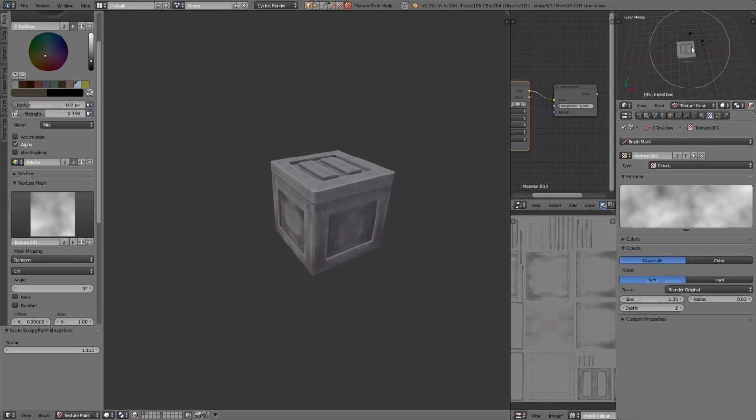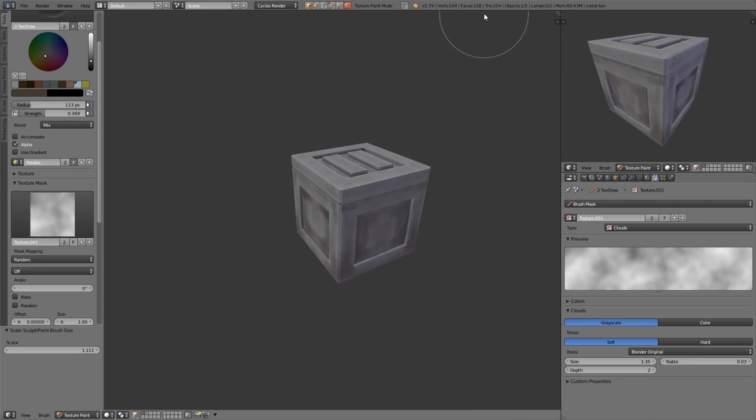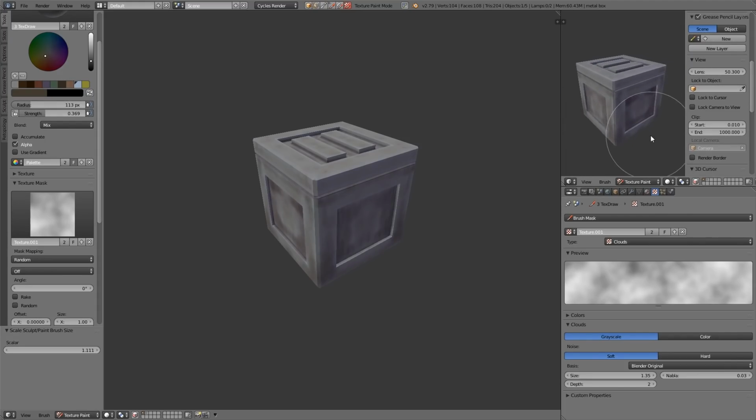I'm going to change the outliner to the 3D view. Generally 50mm is quite a good lens for your camera. 35 is a touch wide. Anywhere between 50 and 100 is fine.